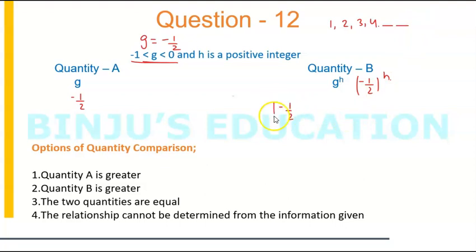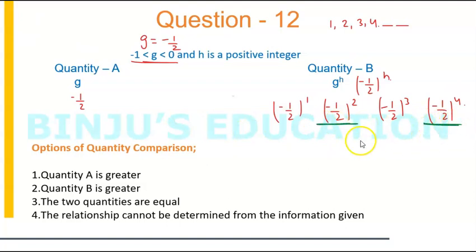This is minus half to the power 1, minus half square, minus half cube, and minus half to the power 4. Now a negative number to an even power, I won't even solve this because we just discussed this a couple of questions back. If you have a negative number and you raise it to an even power, the result is always positive. Negative half to the power 2 is 1 by 4. Negative half to the power 4 is 1 over 16. In both cases, the result is positive.